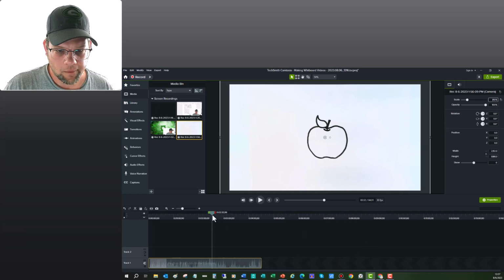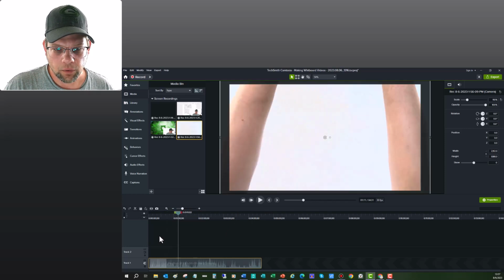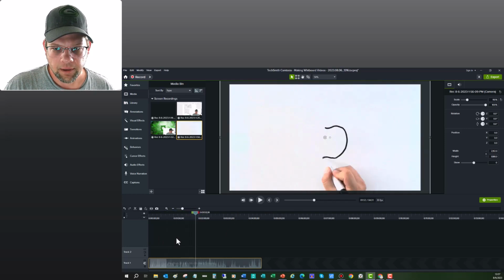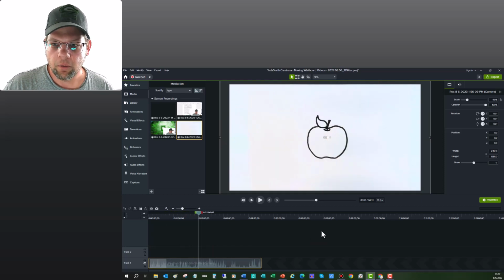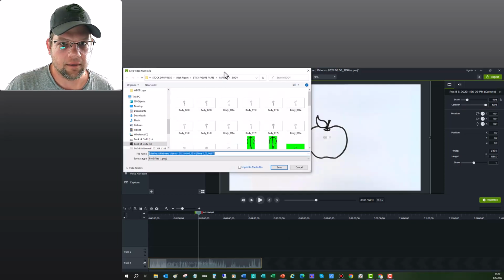And of course I can go as fast or as slow as I want with this thing. What I'll generally do as part of my rule of thumb is I'll put it to where the first complete drawing is done. Control F in Camtasia will bring up a kind of a snipping tool. Oop, oh no, poof, got scared there.